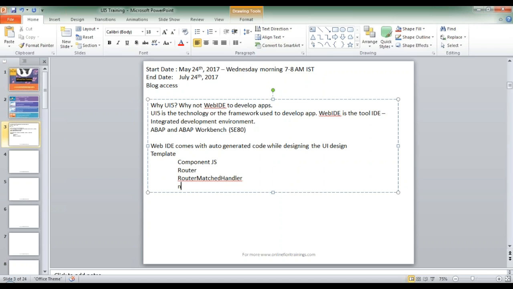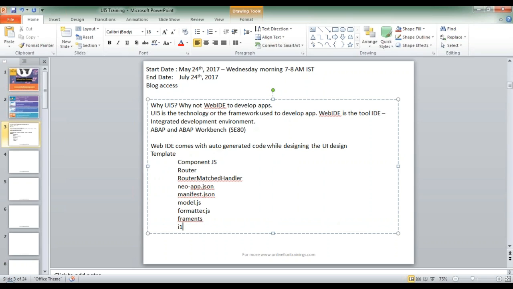It comes with a new app.json. It comes with manifest.json. It comes with model.js. It comes with formatter.js. It comes with fragments. It comes with i18n. It comes with views. It comes with controllers. It comes with custom code.